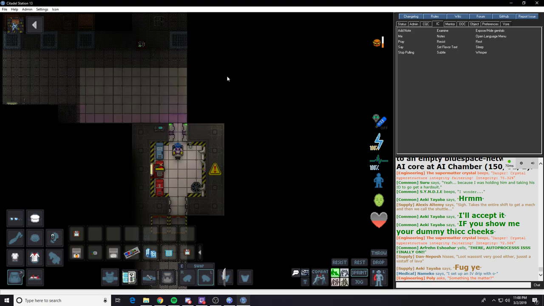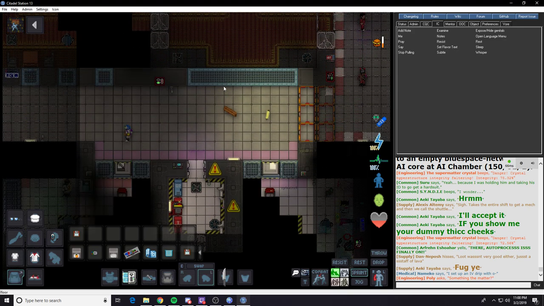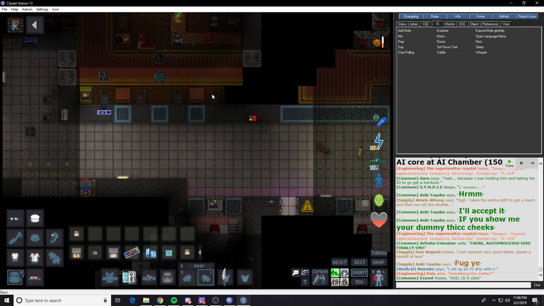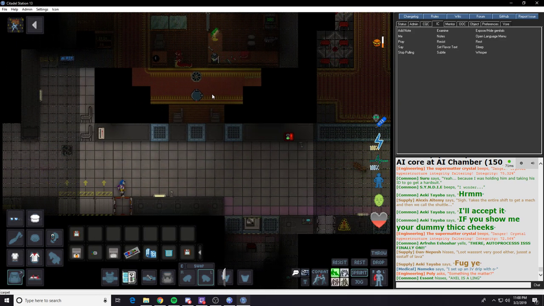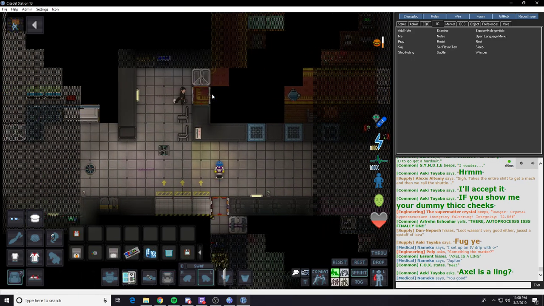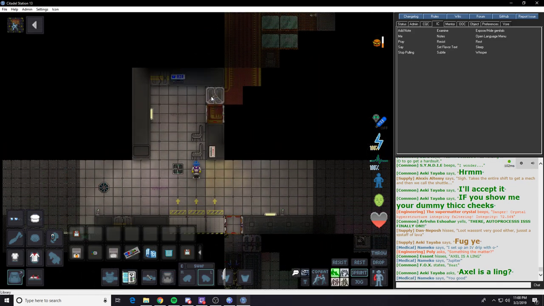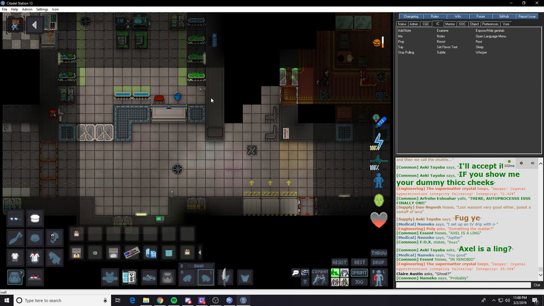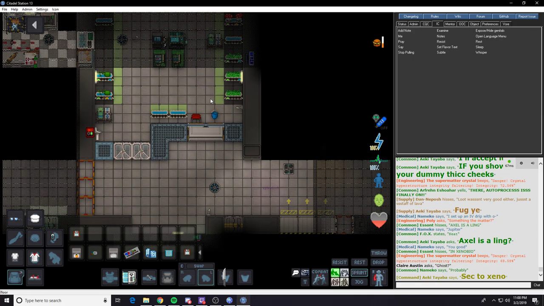Oop, here we go. Alright, I am out. I made it. Oh my god. So now I just need to make it to arrivals. Oh, fuck, okay. Ghost.